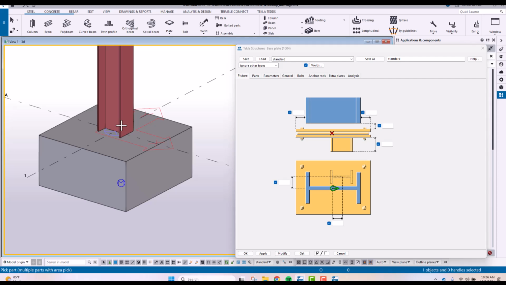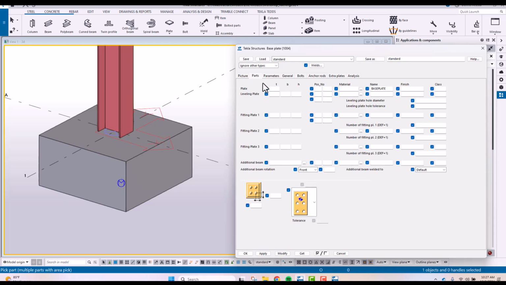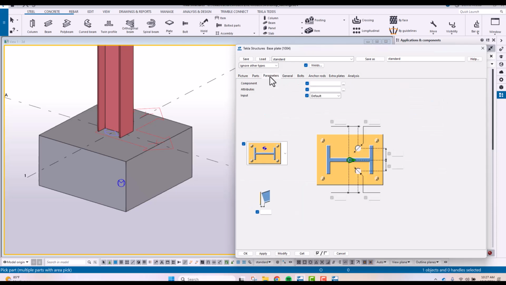Just open it, and then we will add the value. Under the parts, we type in 25 thick of the base plate. 25. And then under the parameters, this one is okay.